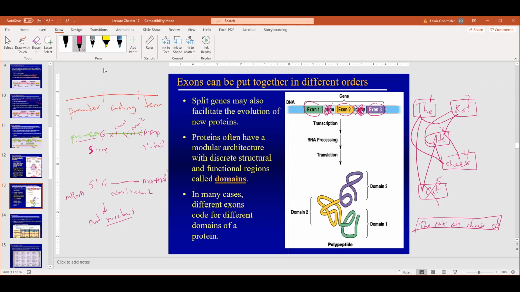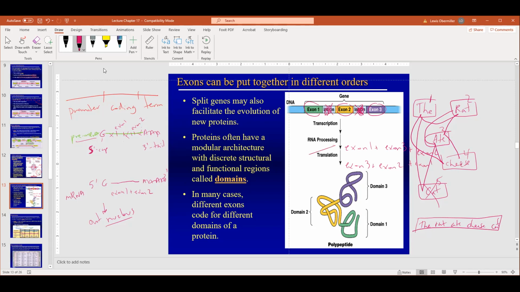We can make any sentence we want, and hopefully you get the idea, because we can link exon 1 plus exon 3 plus exon 2, or we could start with exon 3 and link that to exon 2, and then link that to exon 1.